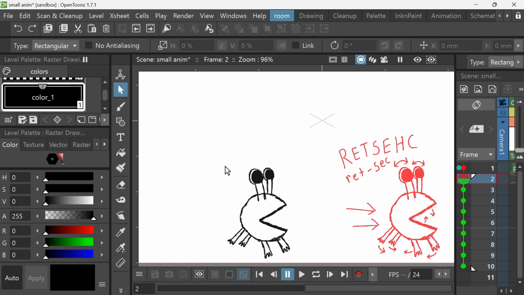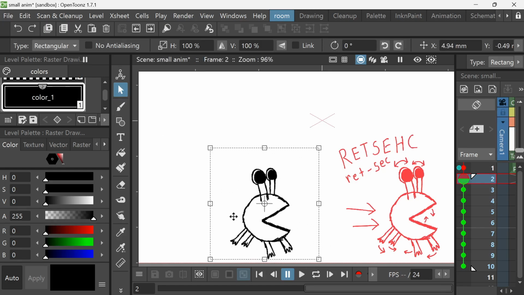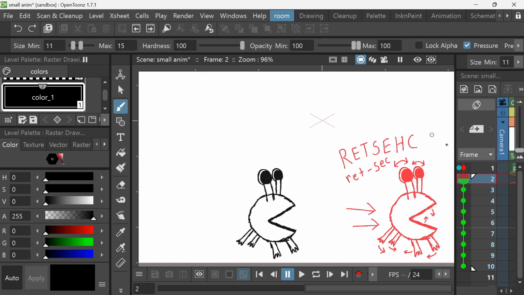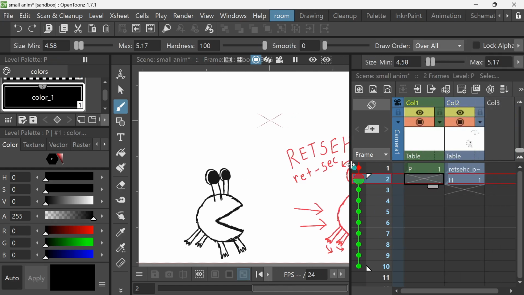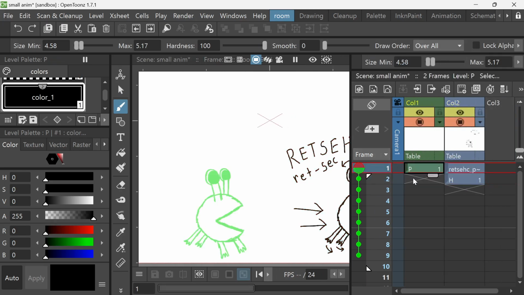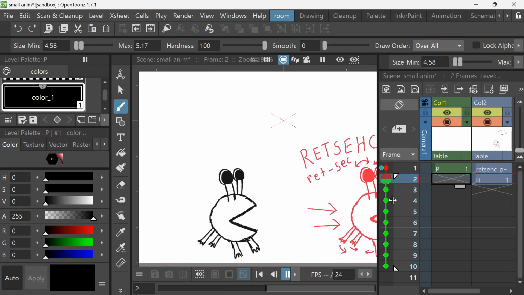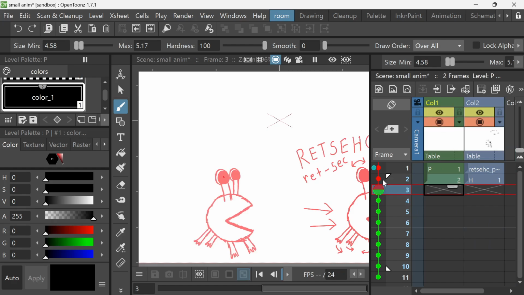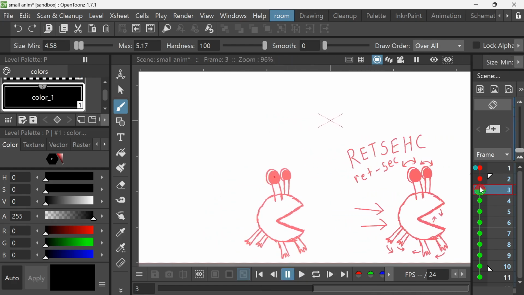So now he is right there, which I am going to take him and just move him slightly over in a more comfortable position for me to draw. But now if I go here, nothing on this frame, so you do a dot in there. And now we will just trace this frame. Or not trace this frame, we will draw the next frame. This is our first frame right there.